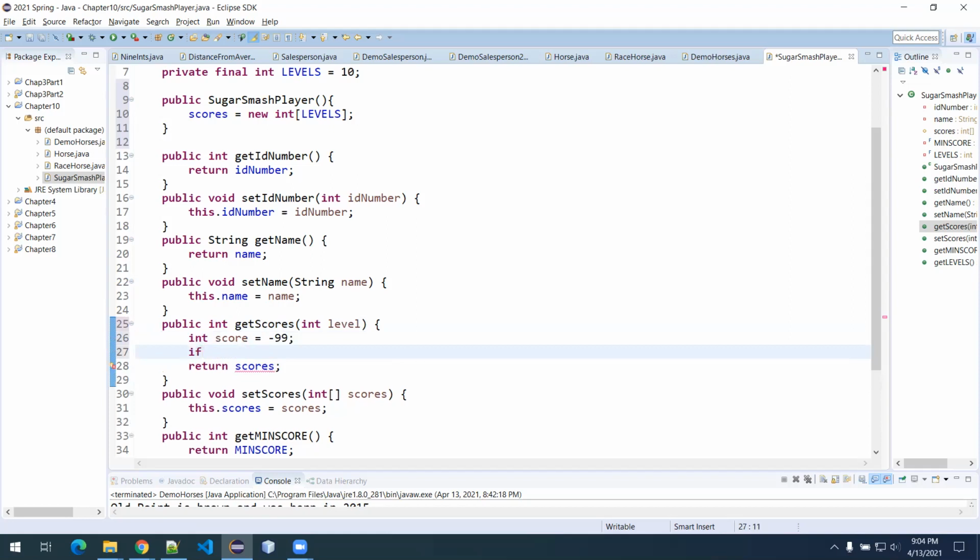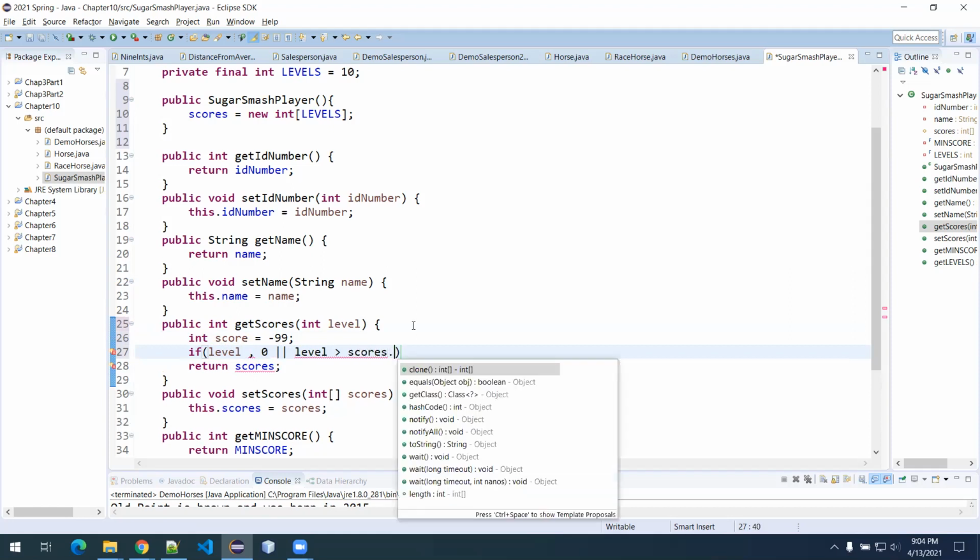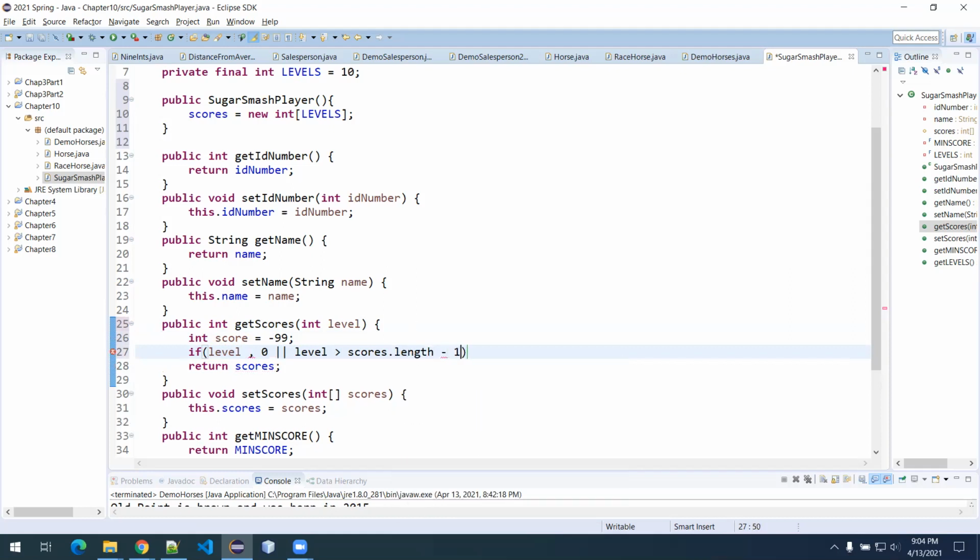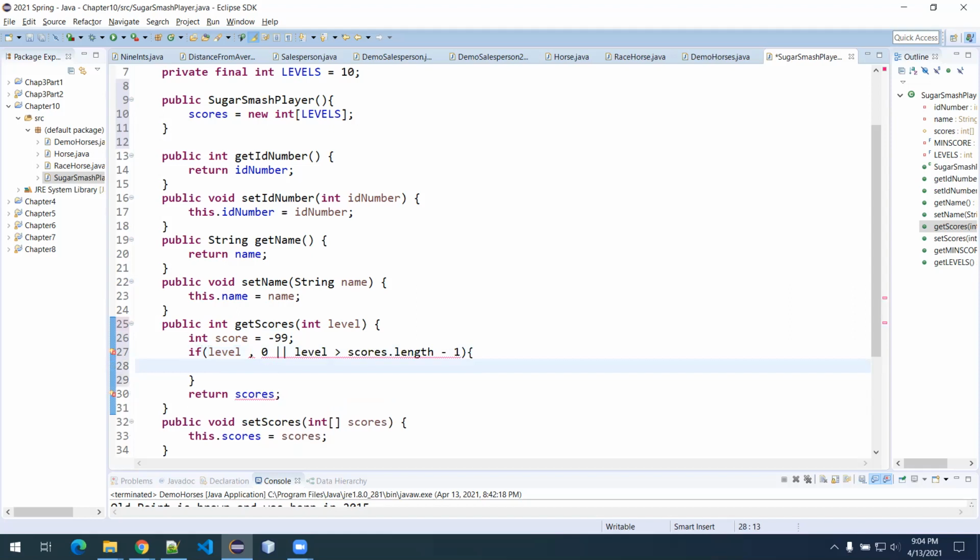I'm going to say if the level that we're currently on is less than 0, or that level is greater than whatever our array structure length is -1, because that's the index position of it, then we can go ahead and do something, which is basically indicate that, and think about this scenario here.